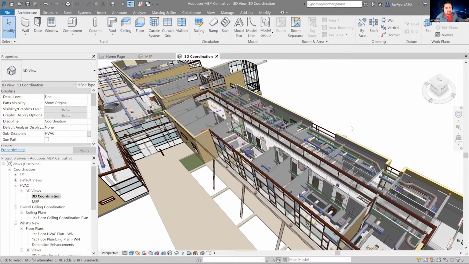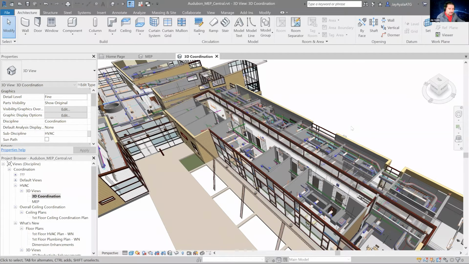Now that's just applying a line color to the actual edge of the ductwork, which is fine, but it's kind of hard to make things out sometimes. So I don't actually prefer this method. I've adopted this long ago with the view filters. And when I did so, several of my coworkers were like, hey, how do you do that? And it's something that I realized not everybody is doing. So I wanted to share that with everybody here at ATG.